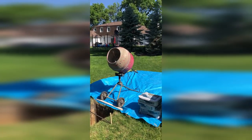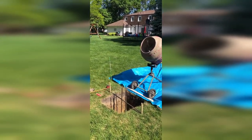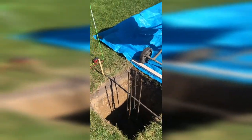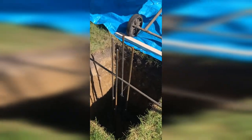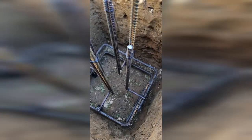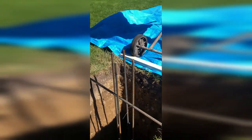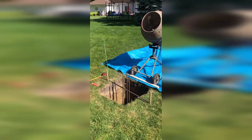Here's my concrete setup. I've got the mixer set up on top of a tarp, and I've got a 2x4 keeping the wheels from rolling in. Here's my rebar structure — take a look in the hole. Number 5 rebar at the bottom with number 4 rebar coming out the top. When I'm done pouring the footings, I'll build the formwork and set it for the piers on top of the footings.